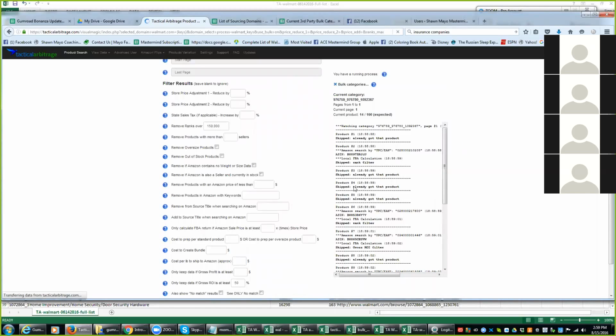So as you can see, if you do a search and you already find a product at this store, it will say that it already got the product. It's going to show you the time it started and stopped. And if it was skipped, it's going to tell you why. So I have FBA calculations set to local right now, because it's a lot faster than having it go to Amazon and get that information. It's going to take about an extra second each time to do the calculation.